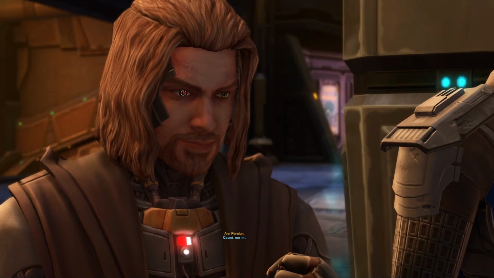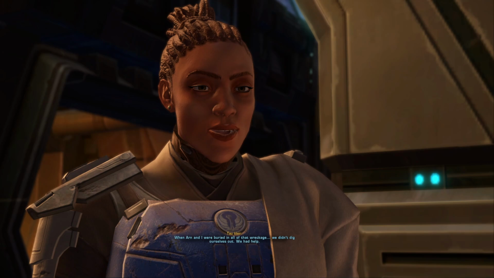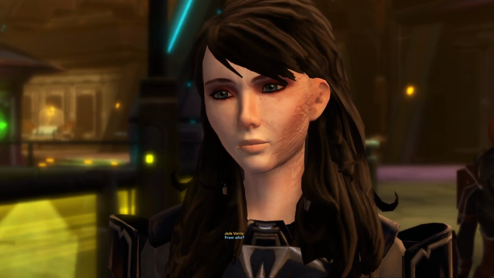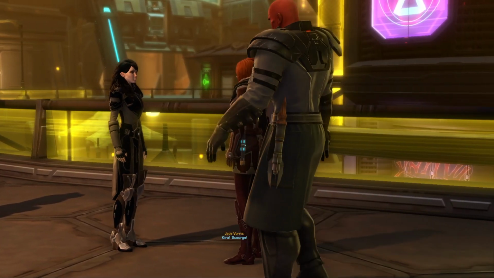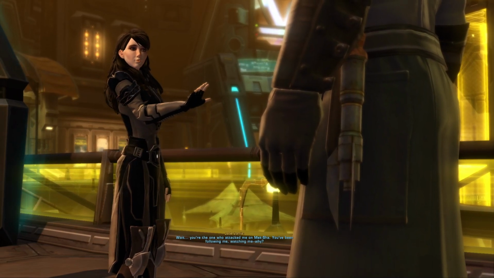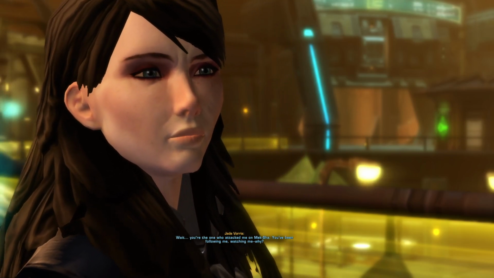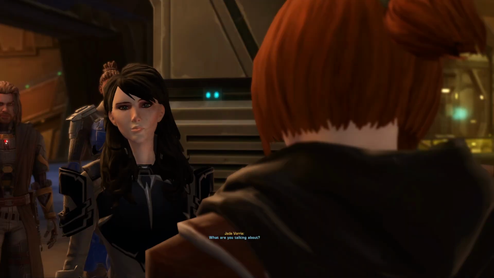Count me in. Before we go, there's something else we need to talk about. When Arn and I were buried in all of that wreckage, we didn't dig ourselves out. We had help. From whom? From some long-lost friends. Kira. Scourge. We meet again, at last. Wait. You're the one who attacked me on Mek Shaw. You've been following me, watching me. Why? A necessary test. And you passed.